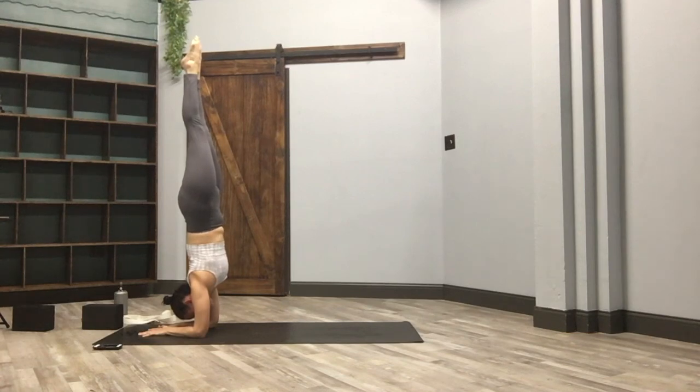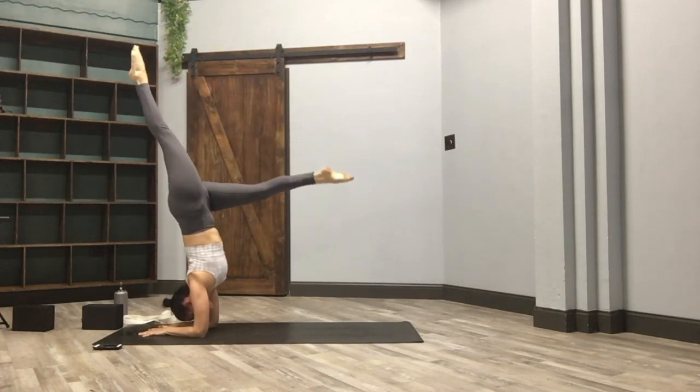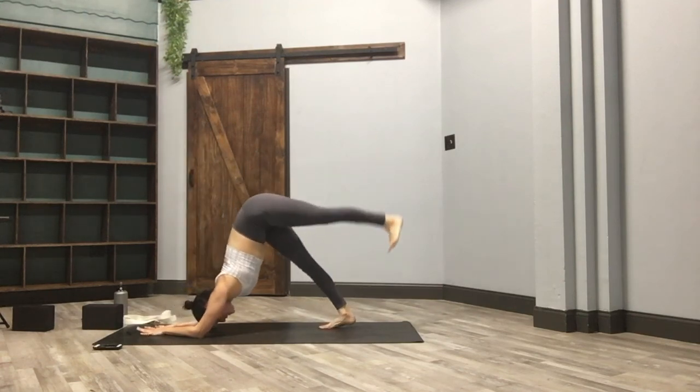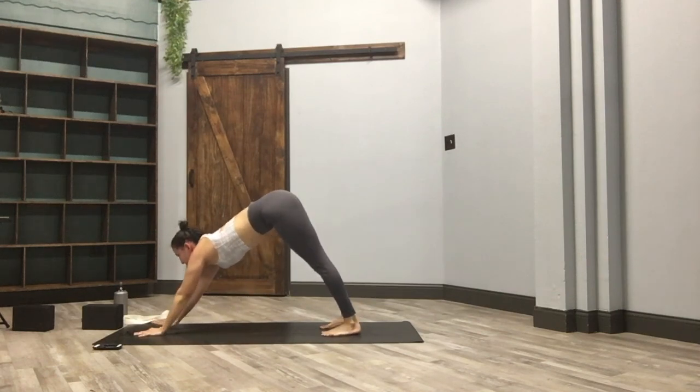Belly button to spine if you're in an inversion, sitting bones to heels. Create that hollow body, pubic bone to belly button to spine for 2. Child's pose, if you want to keep up the intensity, downward facing dog. 3 breaths.